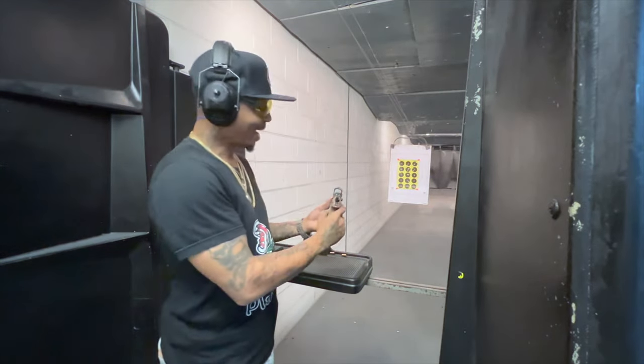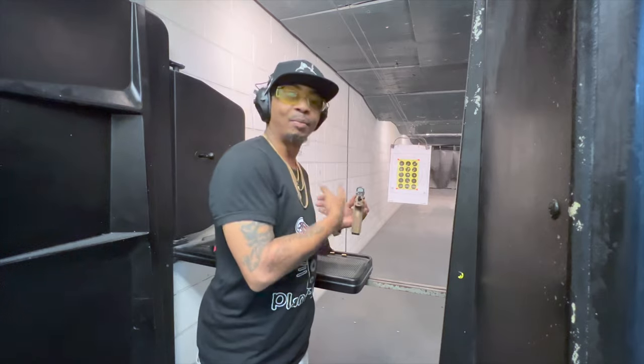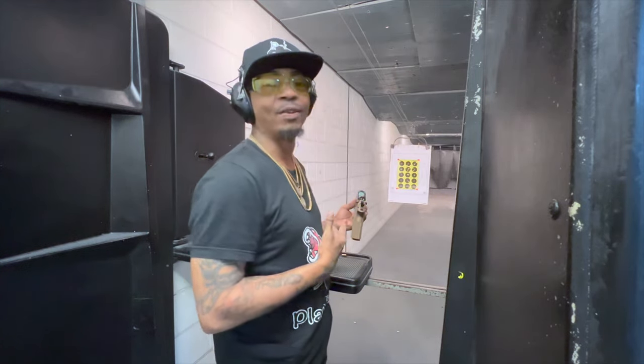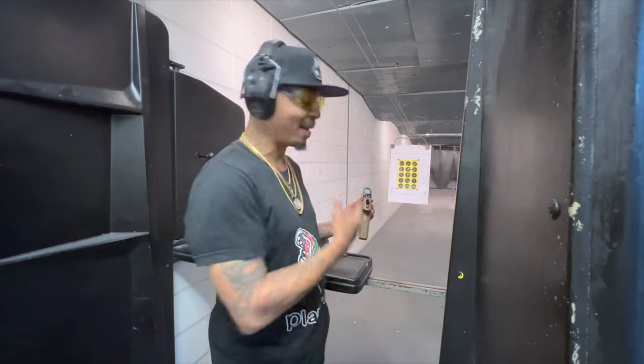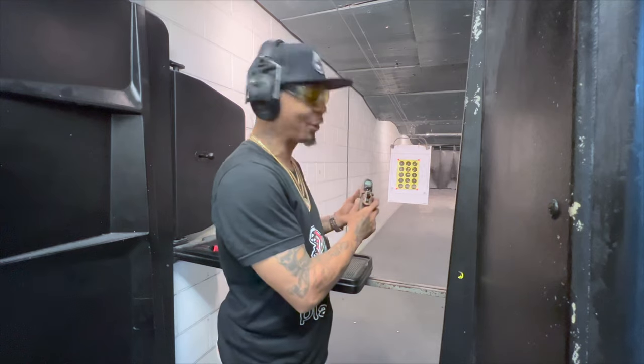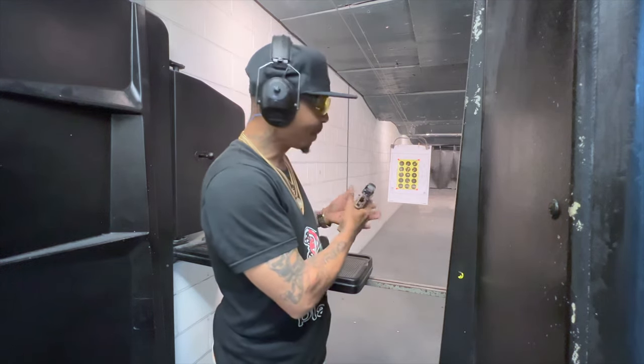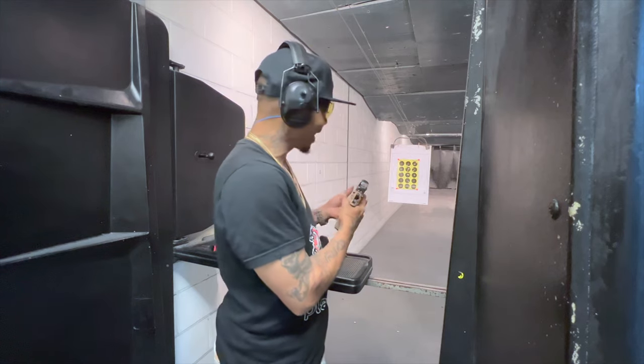So I got a red dot, Holosun 507K, on the Beretta. Well, y'all ain't see the video yet because I ain't uploaded. I got a video upload. I got a blooper where I put a different red dot on the Beretta. Shot it, by the third shot, the red dot was spinning around. Screws wasn't right. So I will put that in the video, but now this is the official Holosun. So I'm about to see what this is like. I tried to zero it at the crib, so I'm just going to take a couple shots to see where that zeroing is.